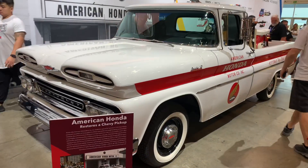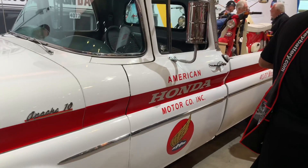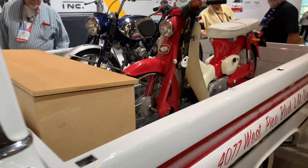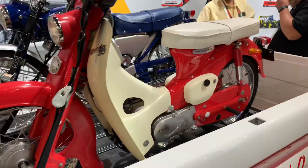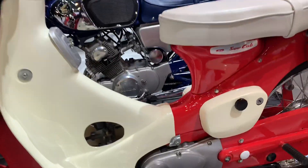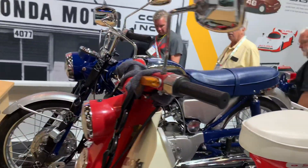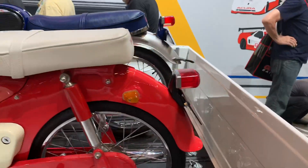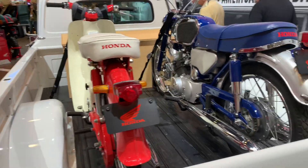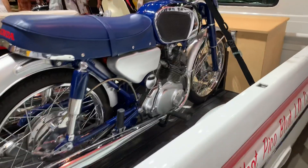This is an early '60s Chevy pickup truck - basically Honda went and restored one to look like their old shop truck from when they first were sold in the United States. This one's got some really cool stuff in the back - it's an original Honda 50 Super Cub, and what looks like a CB 160 Honda - an early Honda motorcycle. I used to have a '69 Cub. That's your vintage Honda motorcycle porn for today, as well as truck porn.